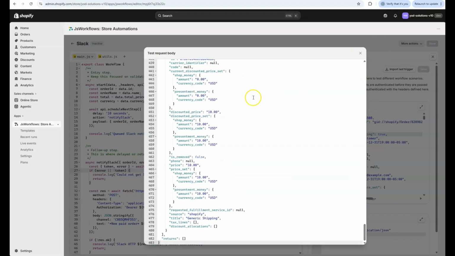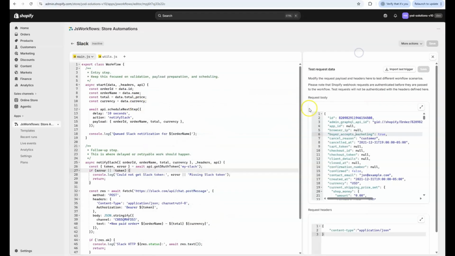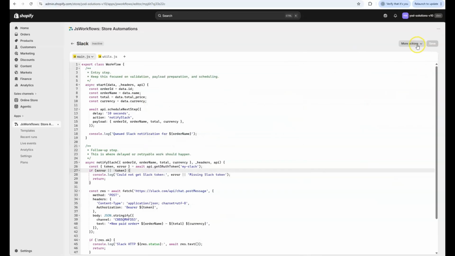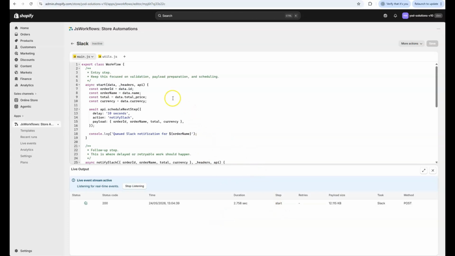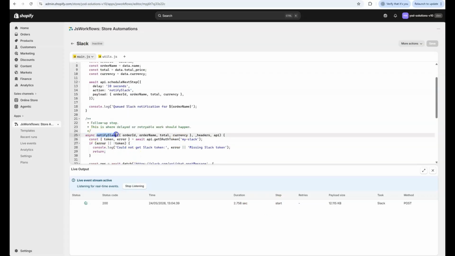We are using this payload for this test. We run this by clicking run test. This is a live event that will show us the steps. The first step is start, which marks the start of the workflow, and after 10 seconds we will see the next step, which is notify Slack, which was scheduled after 10 seconds.